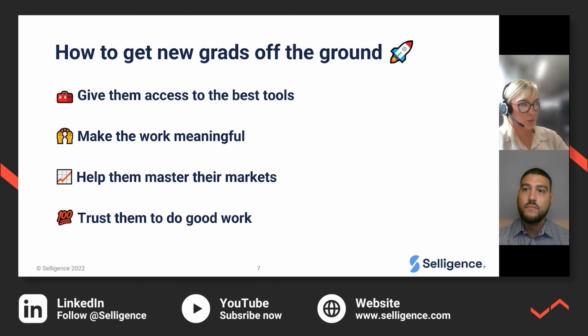And I think grads can also be looking for, I suppose, mission-driven employers. They want to know the brand's mission and they want to know that they can bring that to life. So if they feel that what they are doing is actually contributing to the greater goal of the organization, and they're doing work that brings that mission forward, then I think that's going to be something that's rewarding for them.